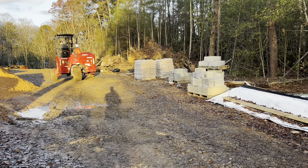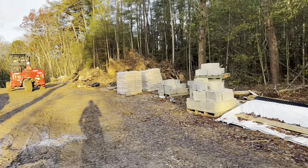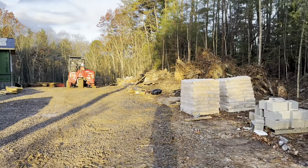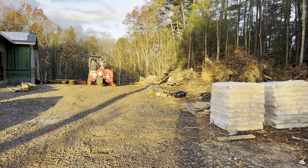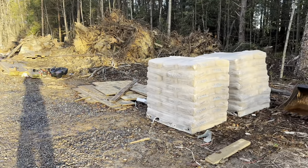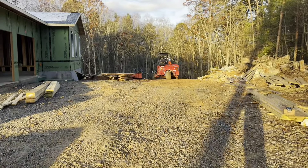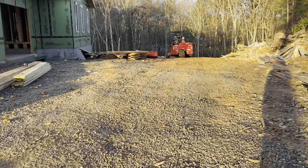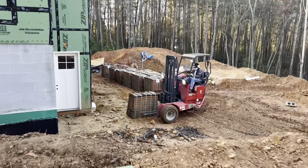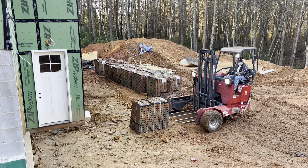All this brick that was sitting here, that we got previously on the road tractor, I'm having the Moffett move it all for us while he's here, because I don't have a machine here that can move that. The masons would not be happy if we had to move 10 cubes of brick by hand down to the back of the house. He's shuttled it all around back for us, which is saving us a lot of back-breaking work.